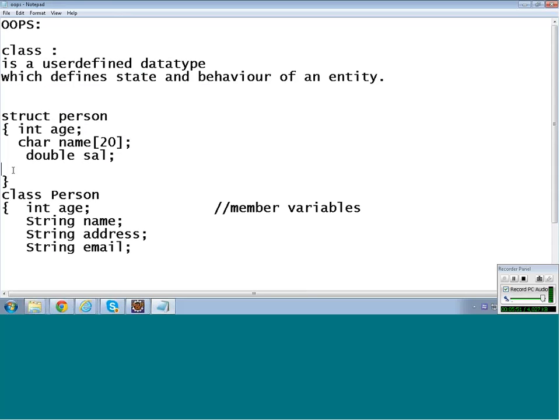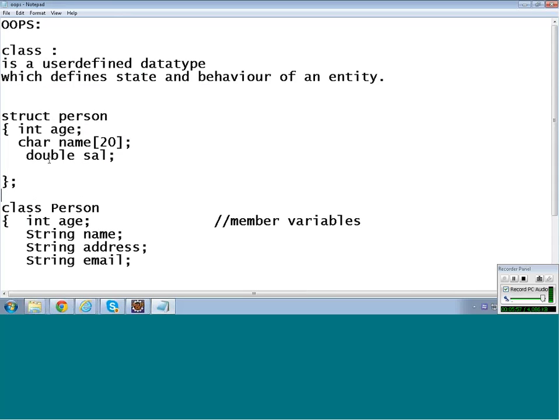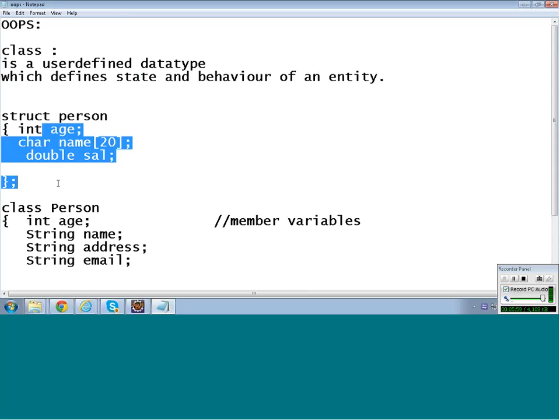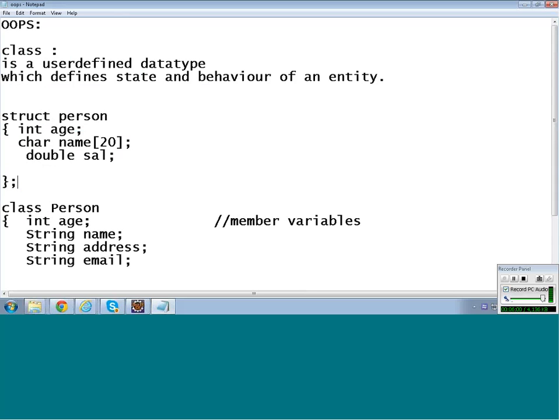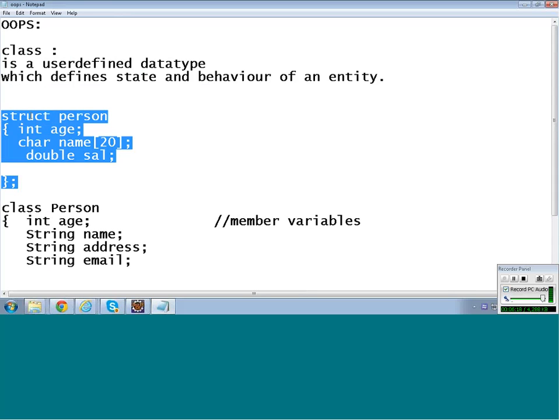So this was a structure in C language. By seeing this structure in C language, they have developed this class data type. They have derived it from this type of data type. But here, this data type represents multiple data types. We can represent elements of different data types, like integer, char, float, double. This is called a structure, but this structure is only used to store some elements of different data types. But there is no functionality here.